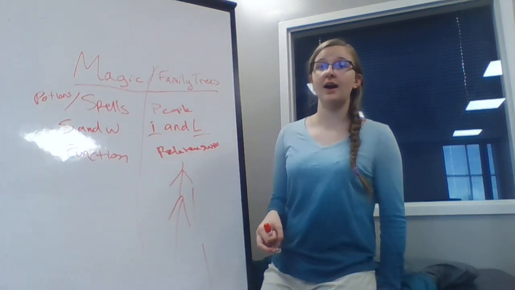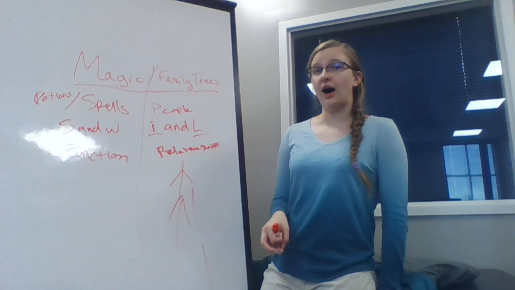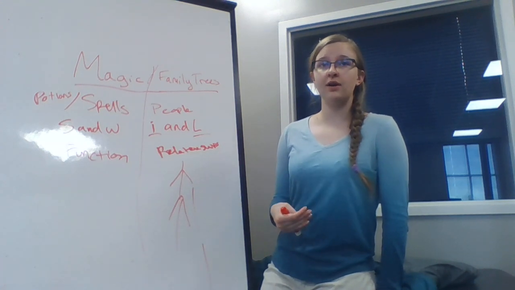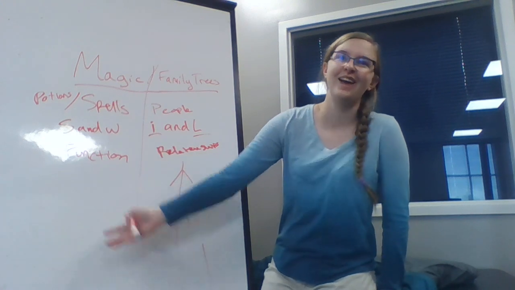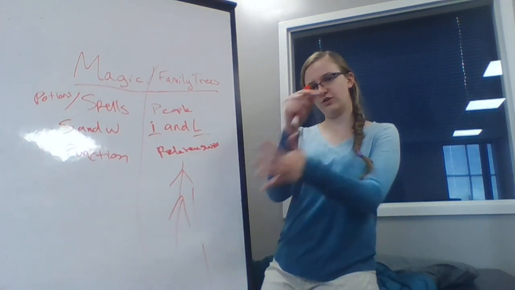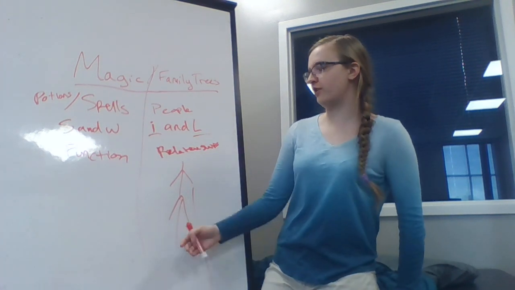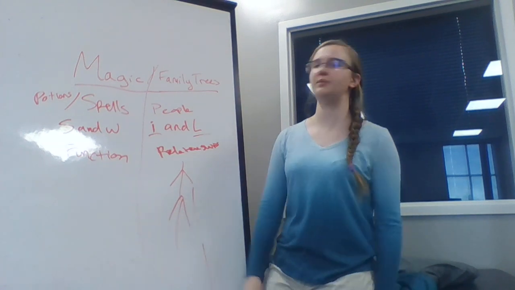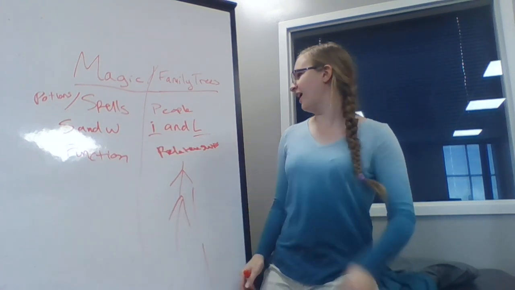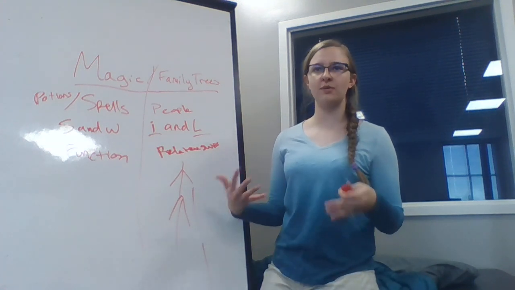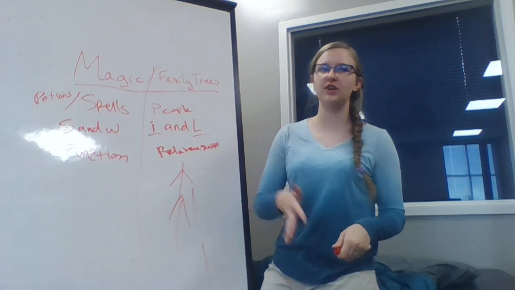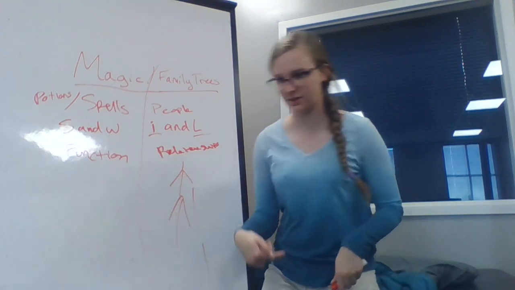You don't, again, have to know this from the beginning. For example, right now, I'm currently working on a novel, and I have no idea how the magic functions right now. I just know it does. And so I just keep writing down, here's what it's done so far, and then when I figure it out, I'm going to write down what it is, but I don't know yet. And that's okay. You don't have to know all the answers. Just make sure you write down the important details, so that if you have to fix it later, you can go back and fix it later.